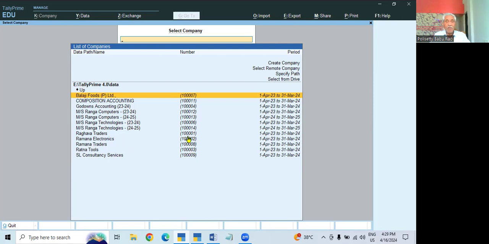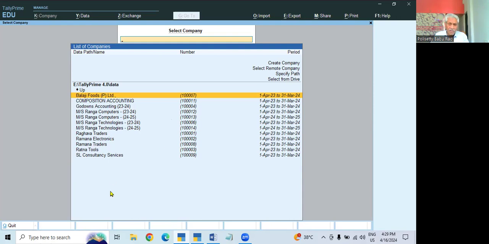So this data will be saved, and if anything happens here, the data will be safe at that place. But when you are taking the backup, it is better to take a backup every day. If you take a backup every day, your backup will be up to date. Today you backed up, so the backup is up to date. Tomorrow you will make some entries and back up again, so tomorrow also the backup will be up to date. So it is better to back up every day.